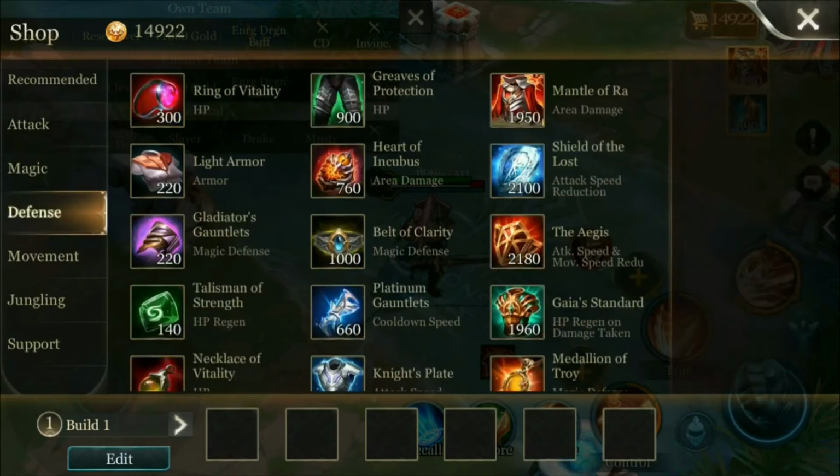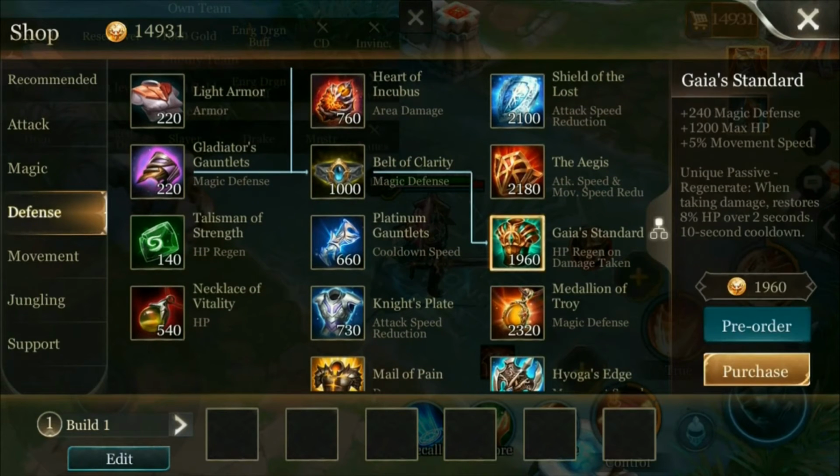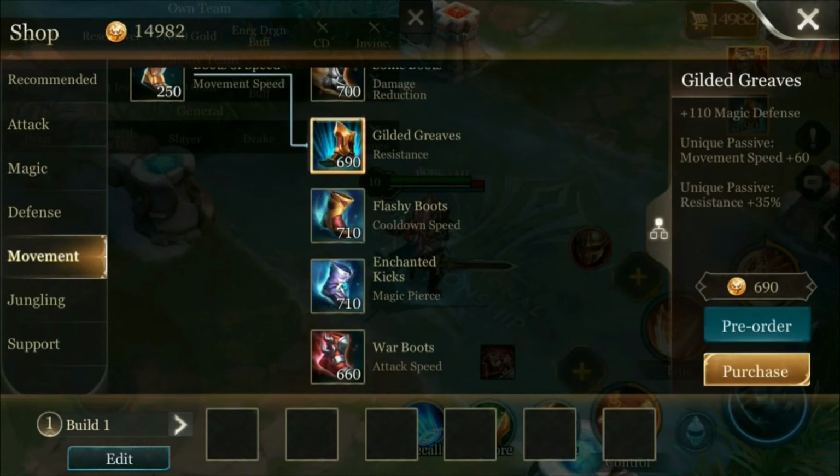Switching back over to defense, if you want some magic defense, you go for a Gaia Standard for the most part. Because of that movement speed, you want to be able to get to your flowers, you want to be able to get to your targets, and just having that extra regen while you're darting around is super nice as well. Finally, talking about his boots, it's almost always going to be Gilded Greaves, because you do not want to be locked down. You want to get to your flowers as quickly as possible.